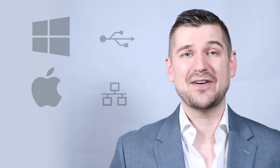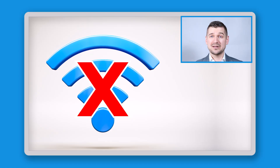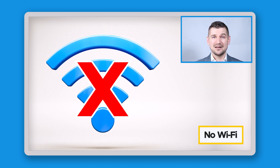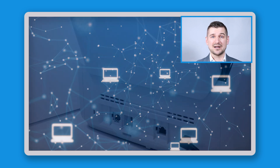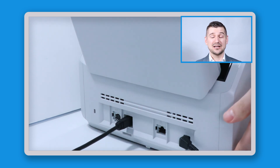In terms of connectivity, the Fi8170 works in both Windows and Mac environments and can connect by USB or Ethernet network cable. An important thing to note is that the Fi8170 doesn't offer wireless connectivity, which means that you can't use it directly with mobile devices such as smartphones or tablets. However, because this scanner is designed for business use, it'll generally be used in offices through secure USB or Ethernet cable connections. It can also be configured to scan through a network connection in a shared environment without being connected directly to a computer.